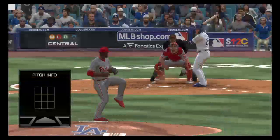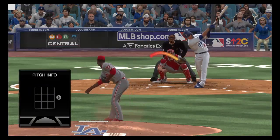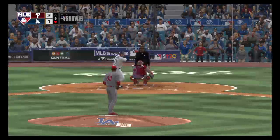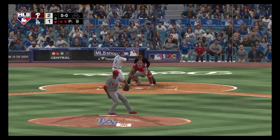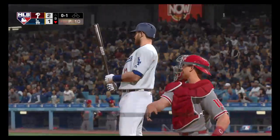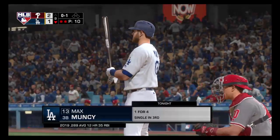What I like about that strikeout, guys, is that he came back with a fastball on 2-2. He was heading to count 0-2 earlier, but instead of continuing to nibble a little bit, he decided to get aggressive again and to challenge with his hard stuff. Into the box, Max Muncy, as he swings and misses at a first pitch fastball, 0-1. He comes into this appearance in the midst of a 1-for-4 day.